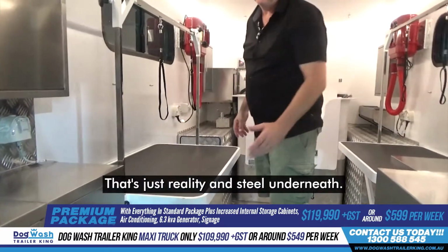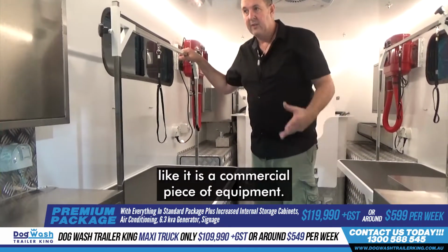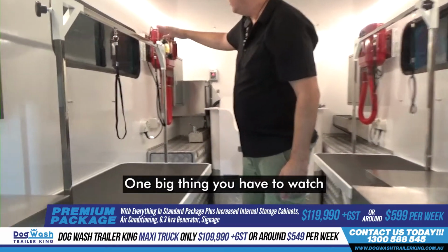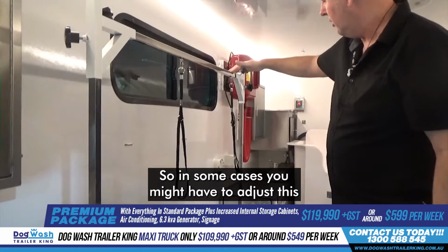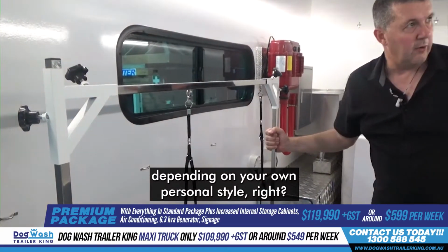That's just reality and steel underneath. That's just how it happens, right? And it's just part of running a business. Like, it's a commercial piece of equipment. One big thing you have to watch is when you go up that you don't hit the roof with this. So in some cases you might have to adjust this depending on your own personal style, right?